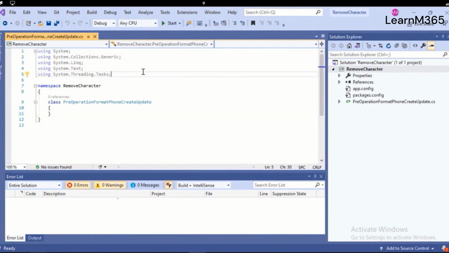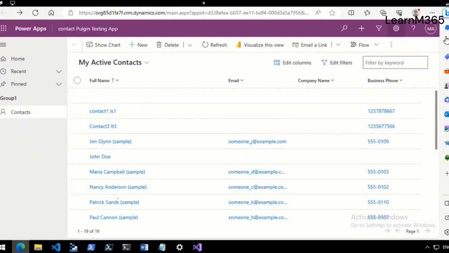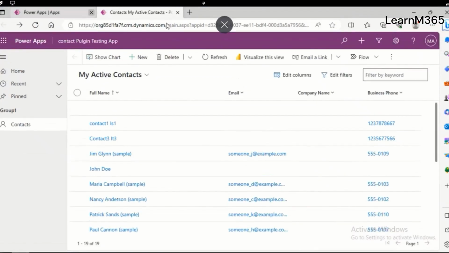Here I would include the necessary namespaces. Just a moment.